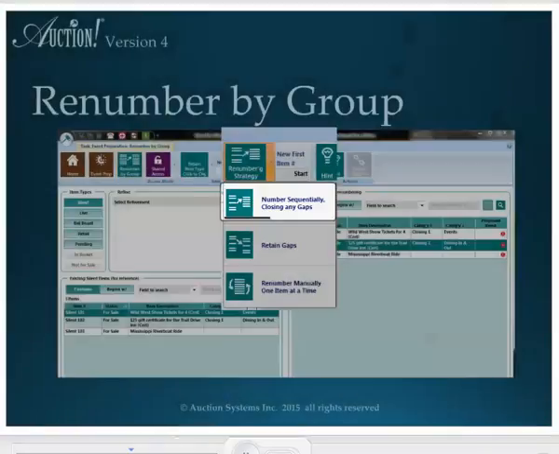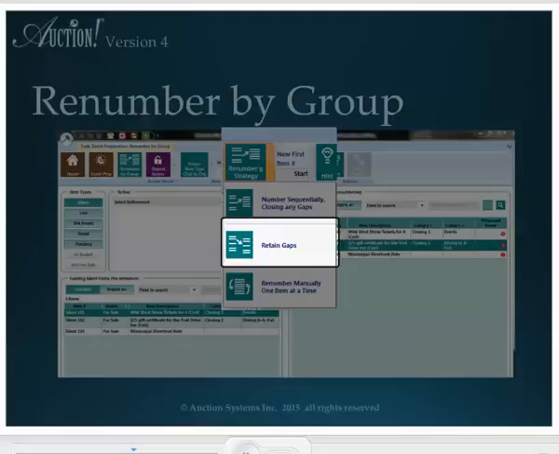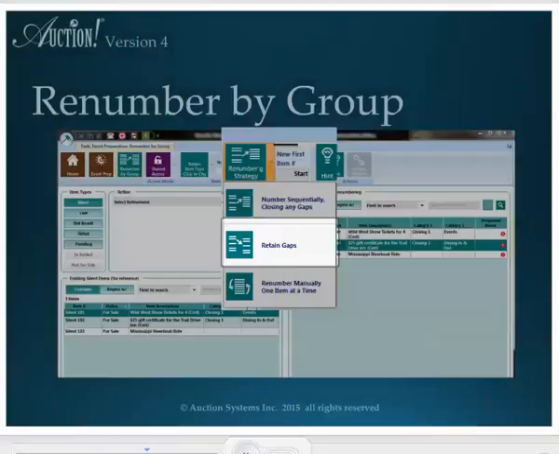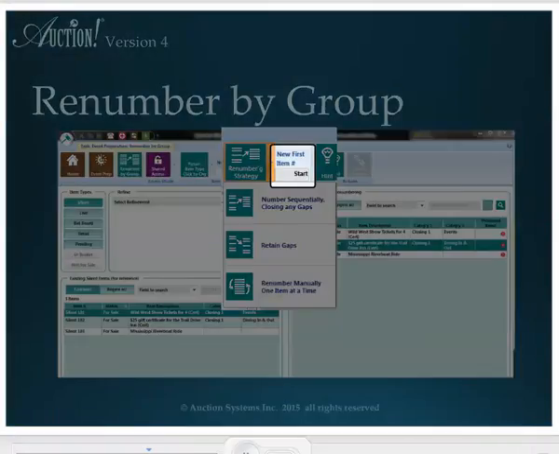If your strategy is to retain gaps, then the new sequence for this same example will be 401, 402, and 404. The gap will still be there, and there will be no item 403. With either of these two choices, you must tell Auction what number to use for the first new item number. Auction will not let you use a number or range of numbers that are already being used for the same item type.